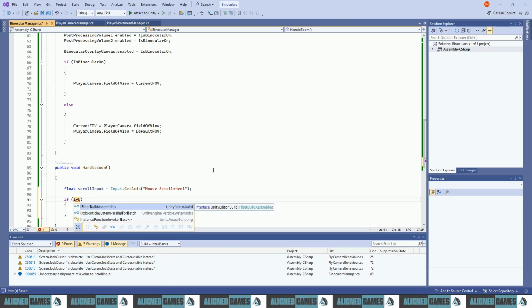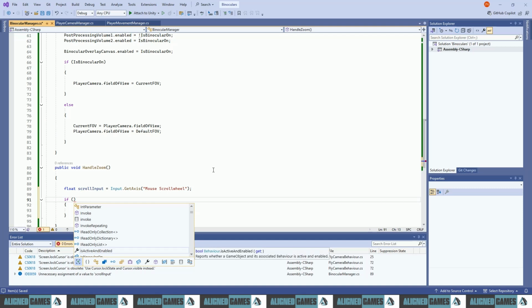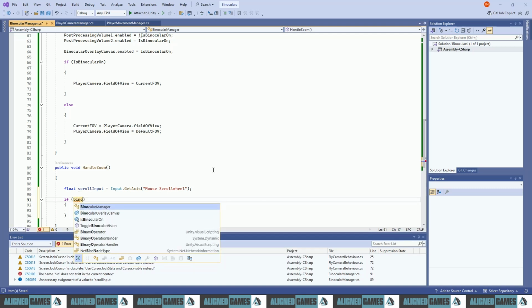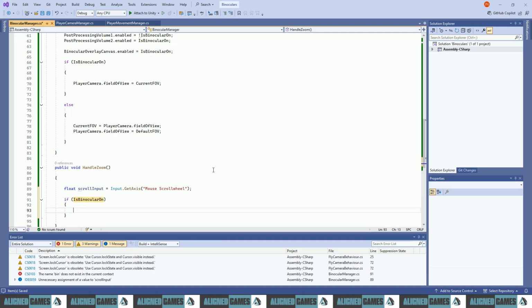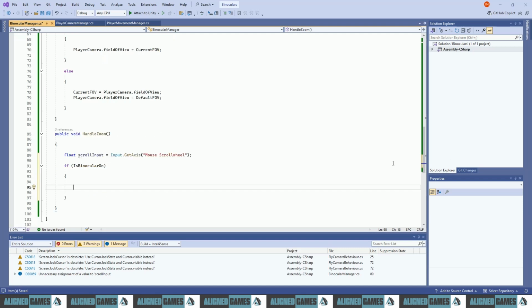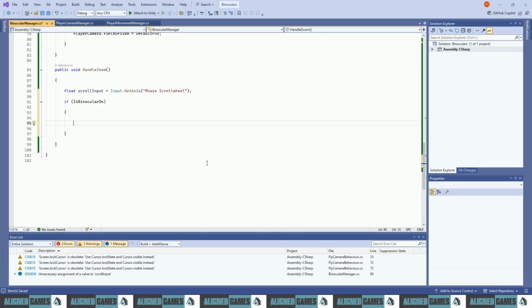if the binocular is, I just said if again, binocular is switched on, the current field of view should be equal to, we should subtract from it actually, because we're making it smaller and bigger.